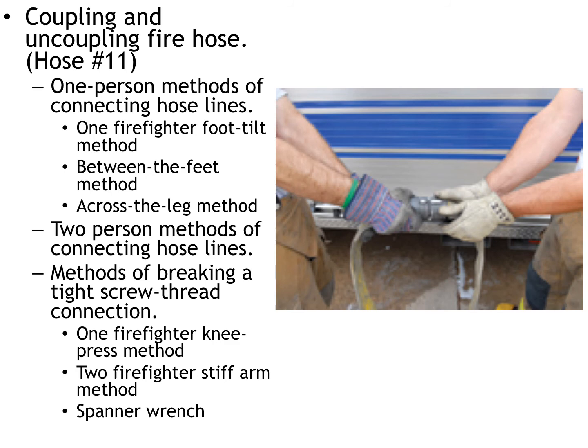Coupling and uncoupling fire hose. We're going to go through a bunch of different methods of how to physically get the fire hose disconnected and then how to transition into loading the hose back. We will show you in the skills portion of the class how one person can disconnect the lines, how two people disconnect, and other methods for breaking down storz lines. Also, this is a good thing to ask around at your home departments and see if they have any tips or tricks on how to get this hose together and also how to break hose down.